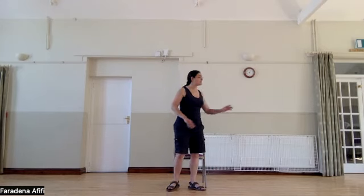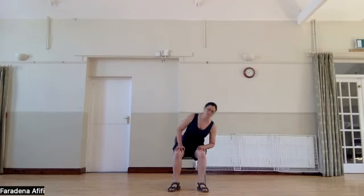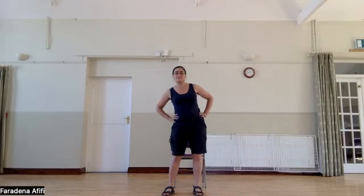So just put your hands on your hips. I'll just show you the seating version first. You have your hands on your lap and we go round and round in a circle. So we'll set the sitting down people off. There you go, that's a really good one for the lower back. For the standing up people, we're like this.